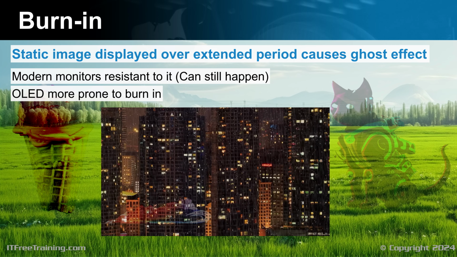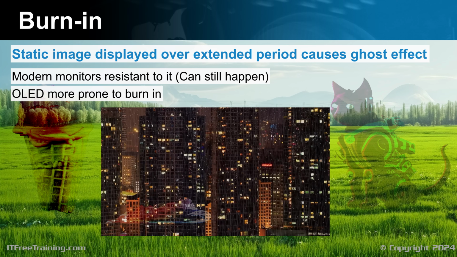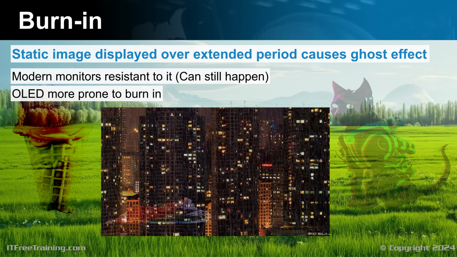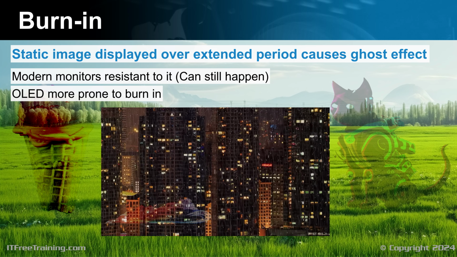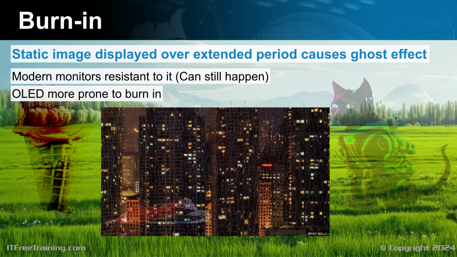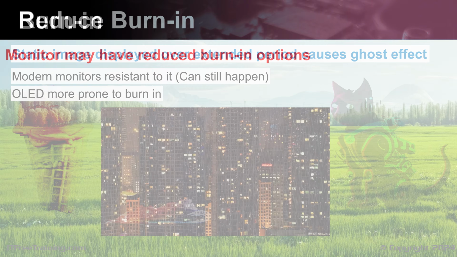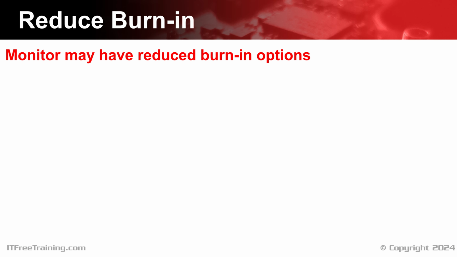If your monitor displays a variety of different images in its regular usage, burn-in is typically not a concern. However, if the monitor is used as an electronic notice board, frequently showing the same static images, you might need to take proactive measures to prevent burn-in. Continuously displaying static content can lead to premature wear, potentially necessitating an earlier replacement than would otherwise be expected with normal use. Some monitors may have reduced burn-in options.